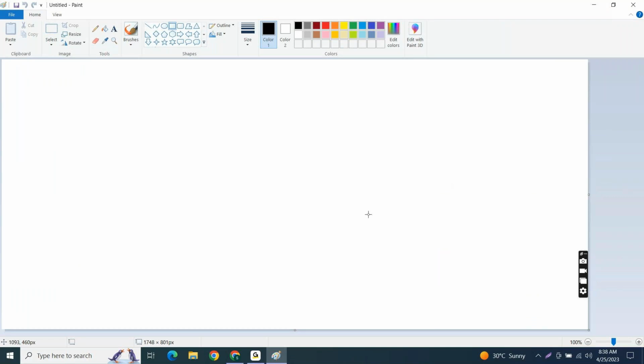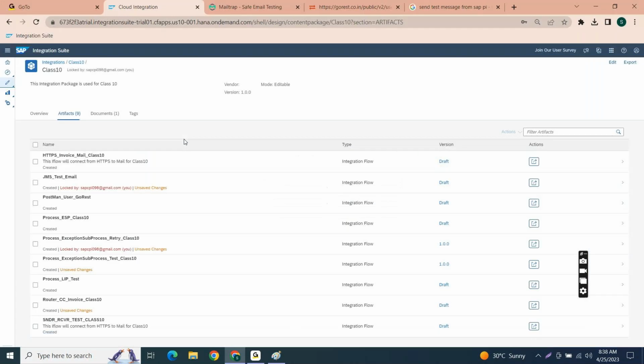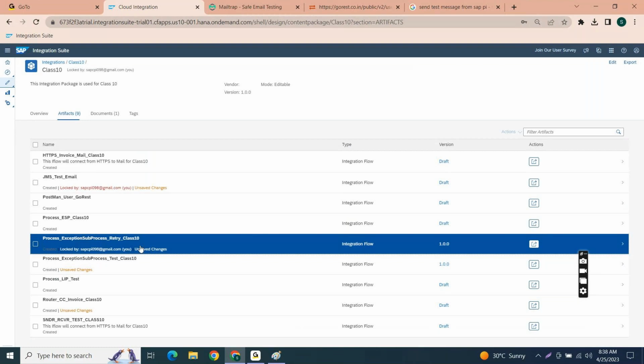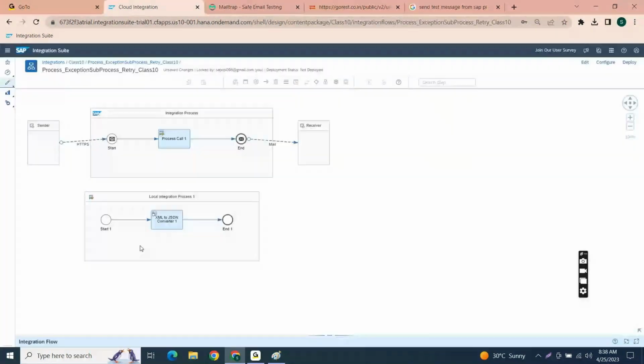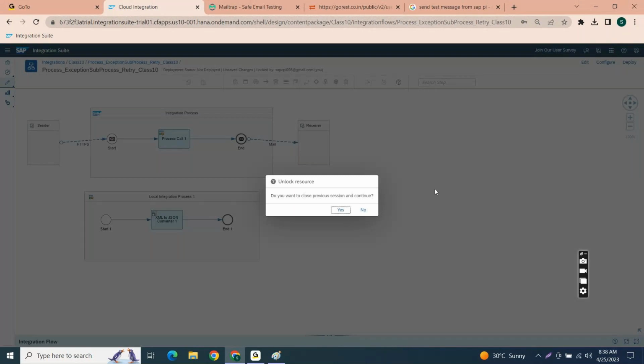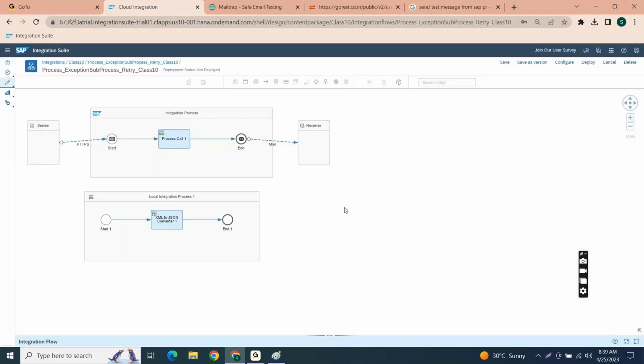Any error occurring in the integration flow, let me open the exception subprocess. Any error occurring inside the integration process will be handled by the exception subprocess. It takes the exception details and sends them to the target system, like a target email server.